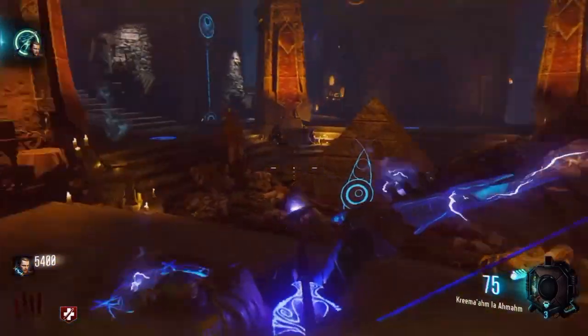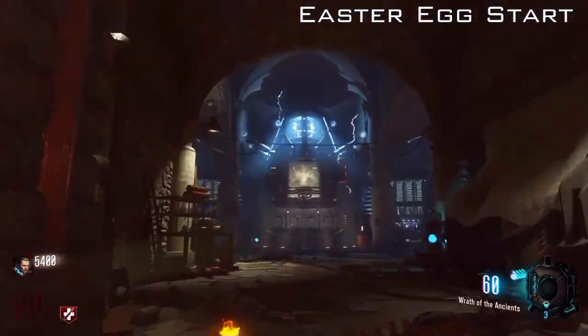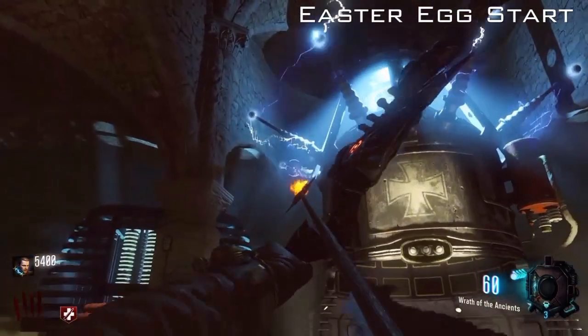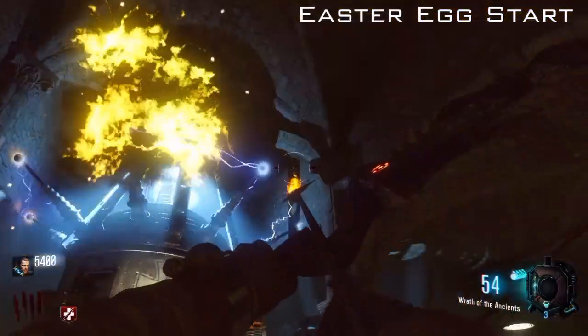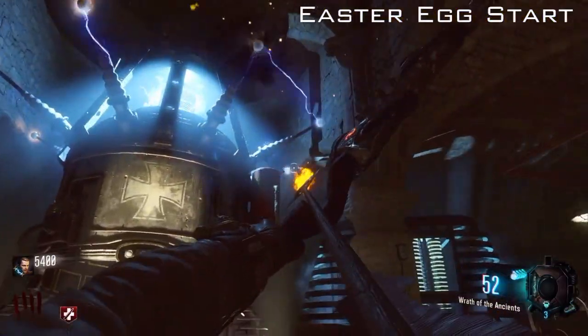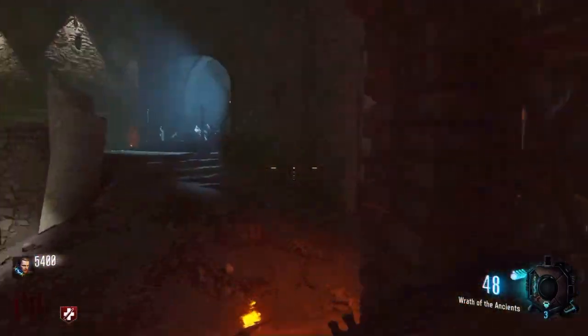So we've got the bow and we're going to move on to the very first step of the Easter egg, and this is how we start it off. You want to get your ordinary bow, not an elemental bow, and we're going to shoot these little electric antennas. Each one will go orange, as you can see, and you'll hear a goblin laugh.